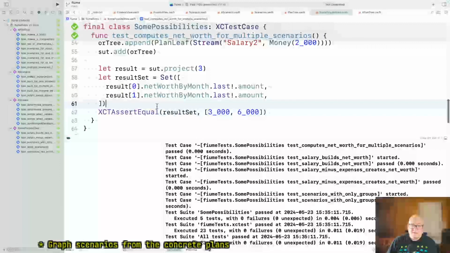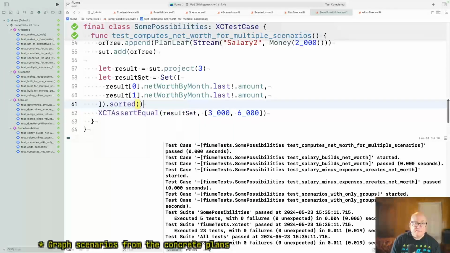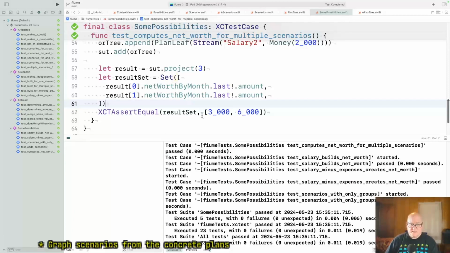I could even say sorted on here, right? But I think they're sets, so I don't have to sort them really. It knows this is a set, not an array.